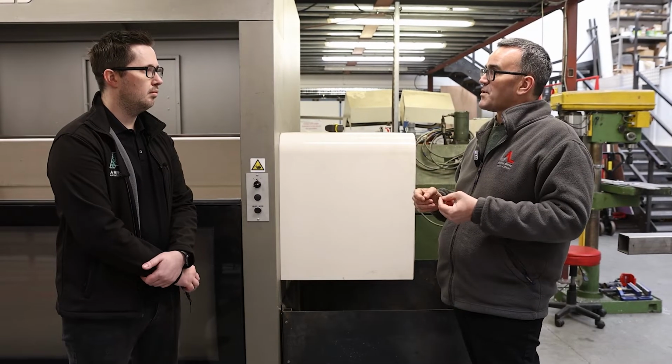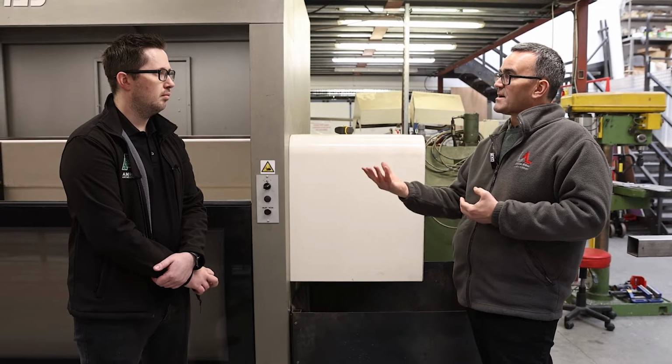You have to think about what the sheet length is that's available for it. There's no point in designing something 1.2 mil thick that has got to be welded to create a 12 metre long desk. Because you're not going to get a 12 metre long sheet, even if you couldn't fold it. And you've then got to weld that 1.2 mil, and then you're definitely going to get witness marks from that weld, no doubt about it. It won't look good. There's a lot of design constraints that go around it.